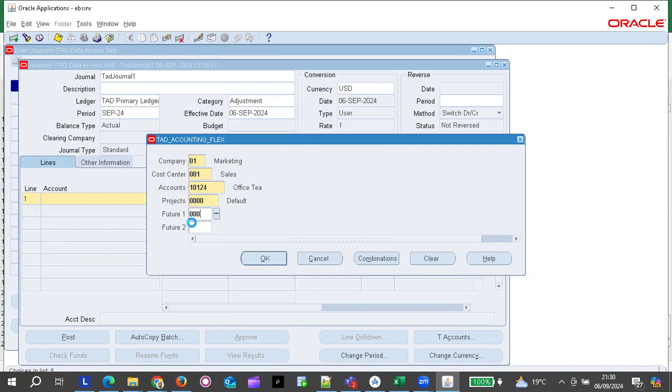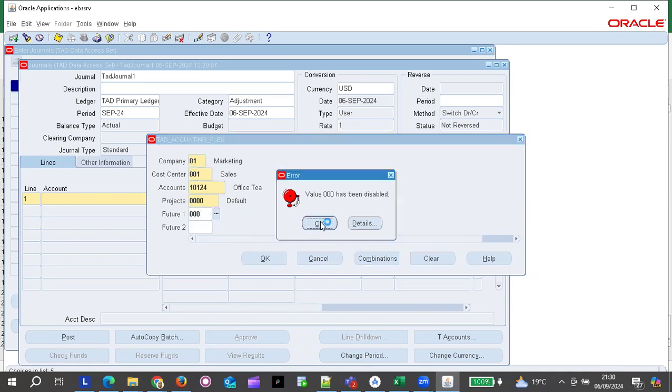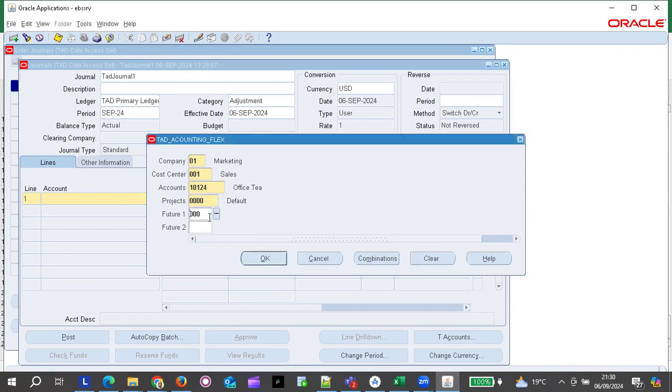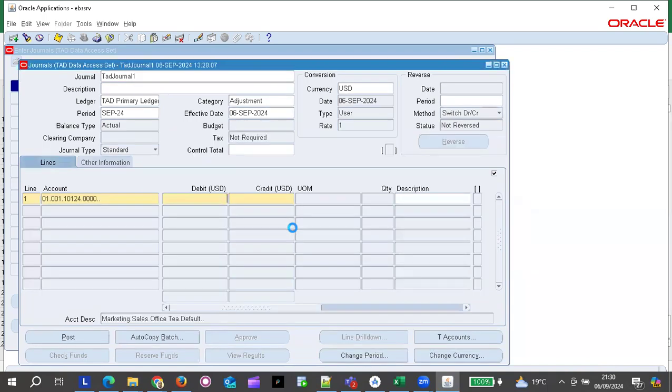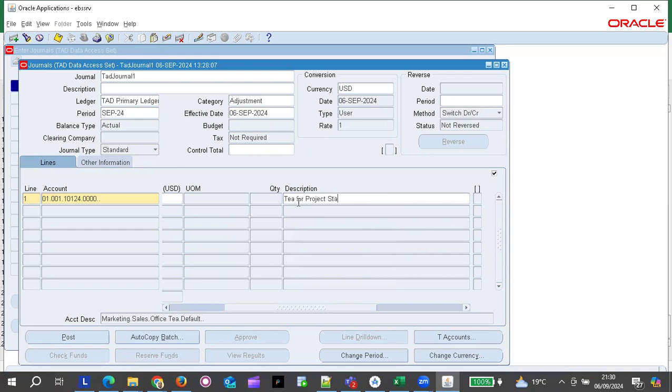Even this one is not mandatory, because it said it's not required. So say okay. Then our debit is, let's say, 200. You can provide a description, tea for project staff. Okay.